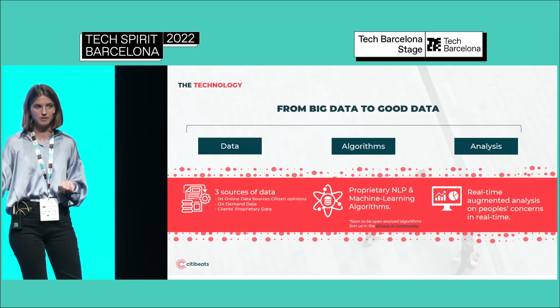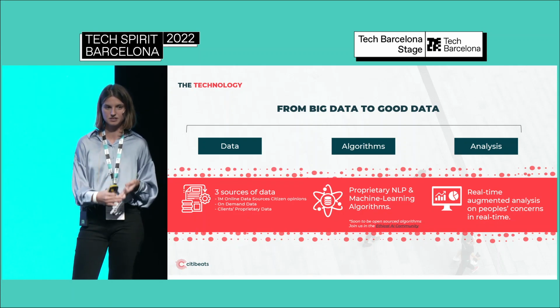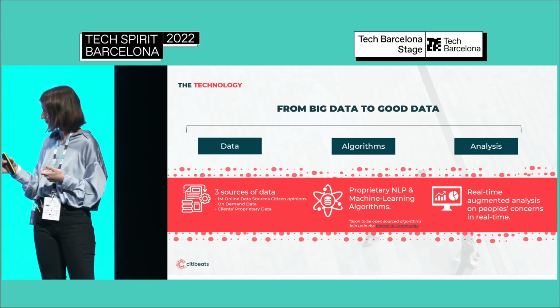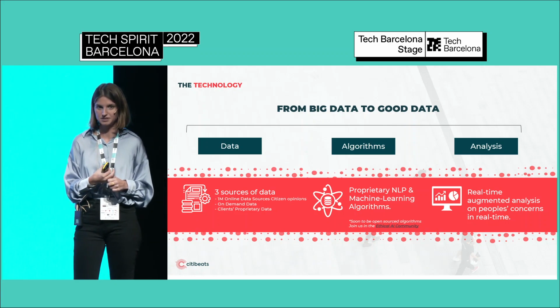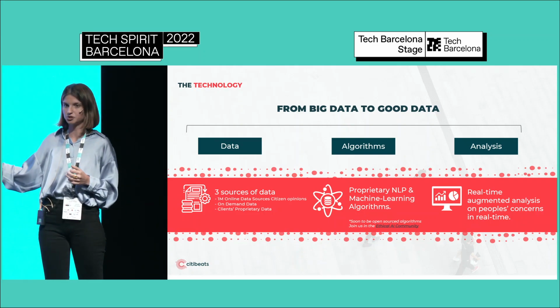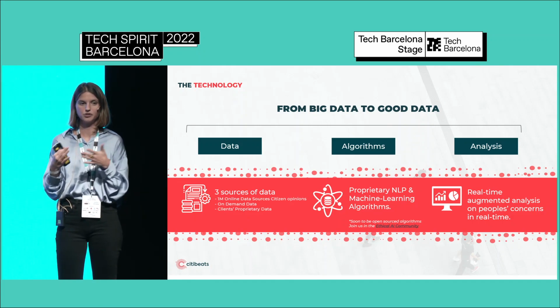What we do is we collect more than 1 million different data sources. It can be Twitter, Facebook public pages, blogs, or any kind of online data that you can publish that is open. Then we also create on-demand surveys, which are surveys that arrive to you by SMS in order to reach people that have no access to the internet. And we collect and analyze what people need and what their main concerns are. We collect all this huge amount of data, and we train it with our NLP and machine learning algorithms. This is the key point. This is where we don't want to be biased, because we need to give actionable insights to decision makers that will then take decisions based on what our needs are.